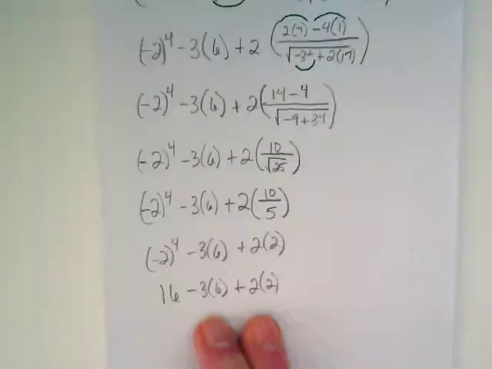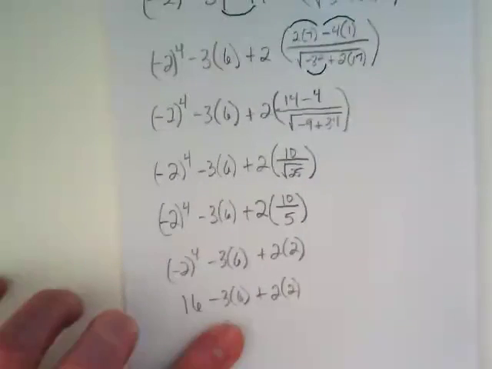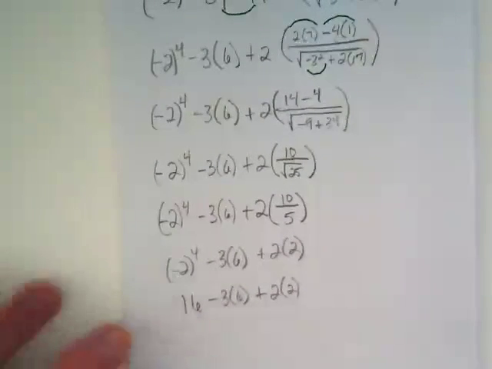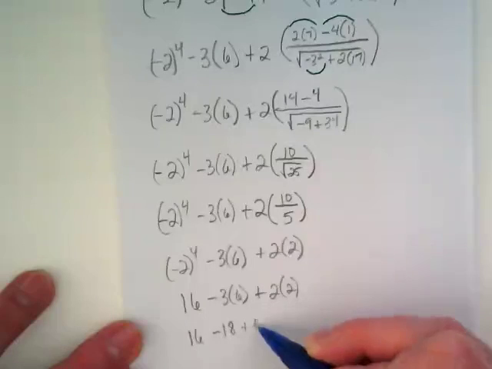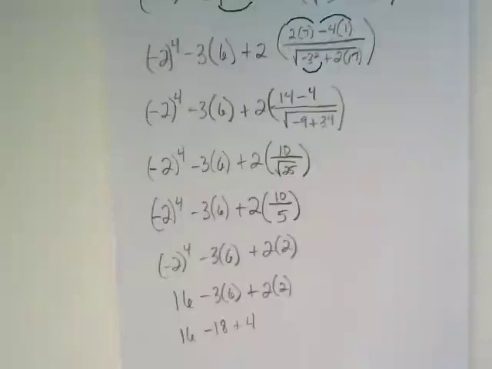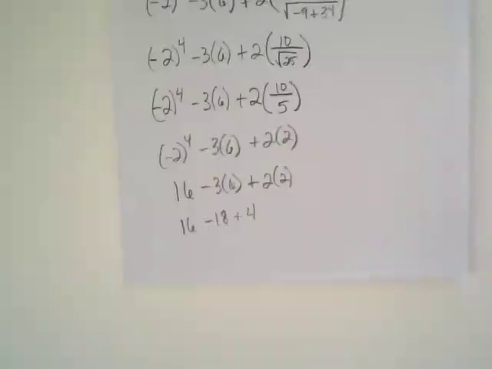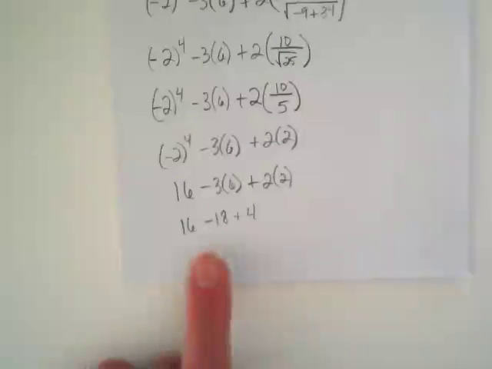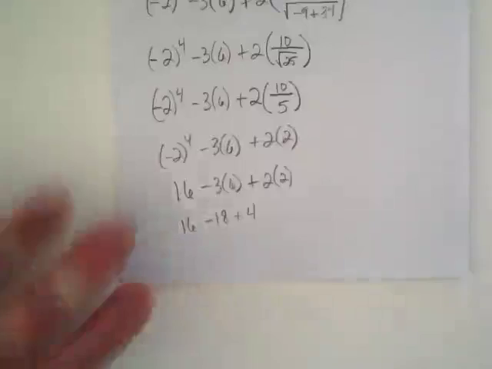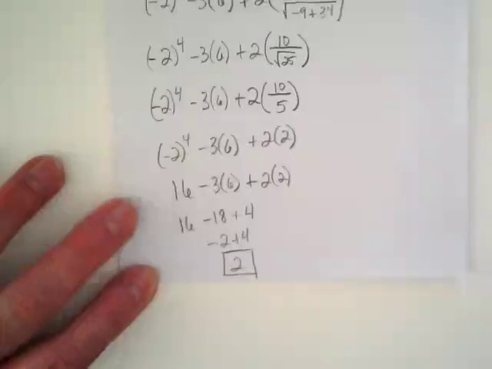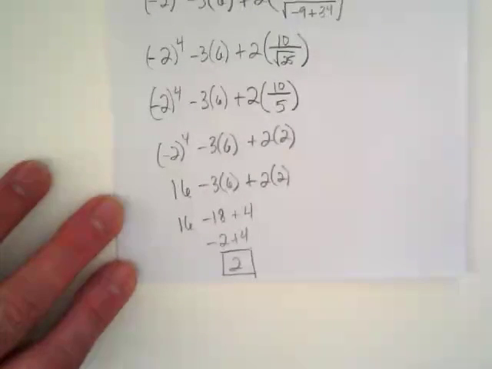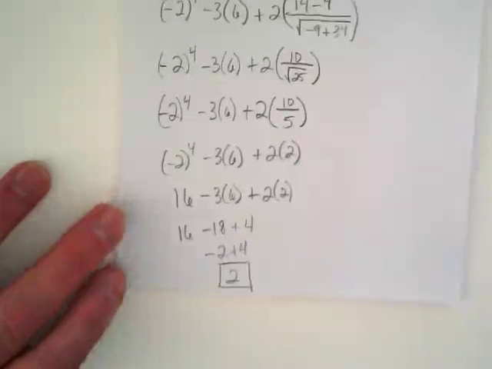We can simplify these two now. And I don't need to do them separately. I can do them at the same time. What is -3 times 6 going to be? What kind of 18? -18. And 2 times 2 is going to give us 4. And after all of that work, we are down to 16 minus 18, plus 4. Addition subtraction is the last part of order of operations, right? It goes from left to right. So we are going to do this part first. What is 16 minus 18? -2. -2 plus 4. And all of that craziness, I want you to make it really clear what your answer is. I usually box mine. People do different things.